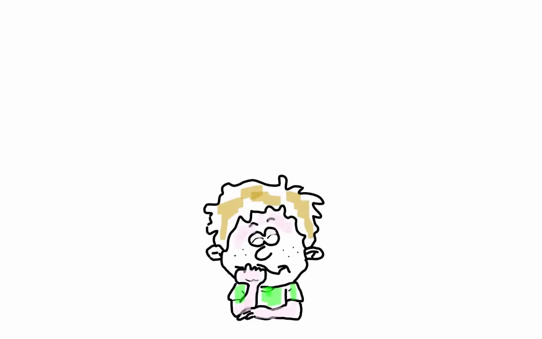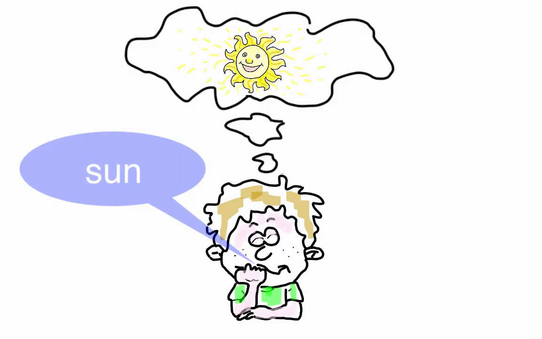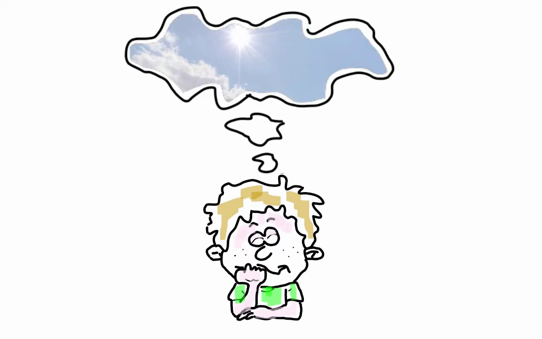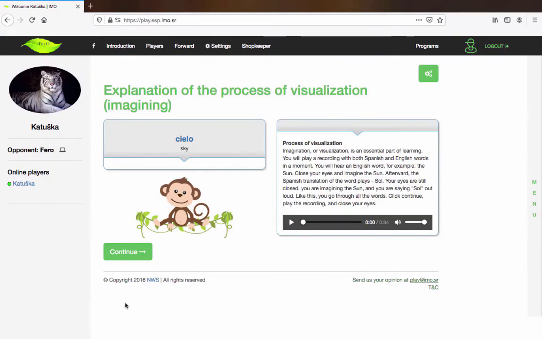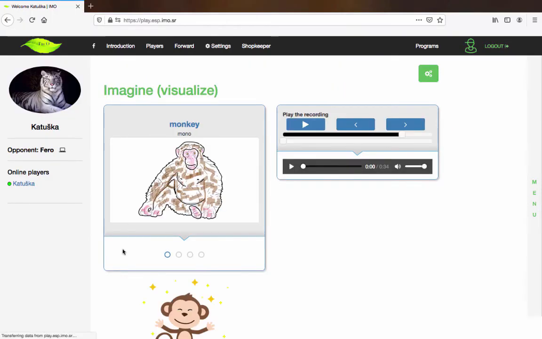With your eyes closed, you repeat the expression sun out loud and imagine it. Do you see the sun? How is it? Heads up, who is imagining a cartoon and who the sun in the sky? Do you also see it? This is how we will go through all 4 words one by one.